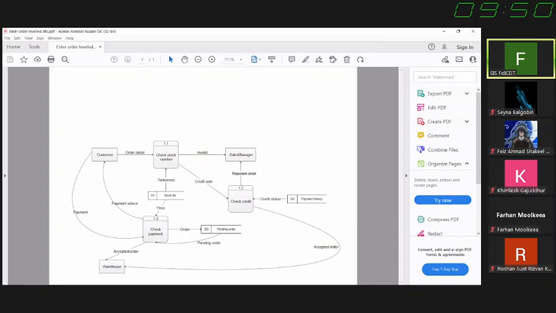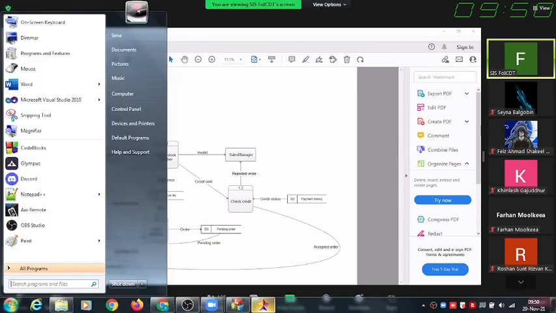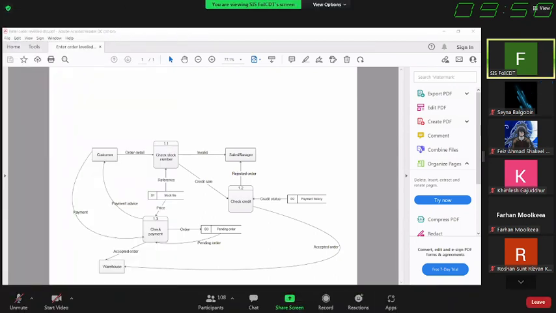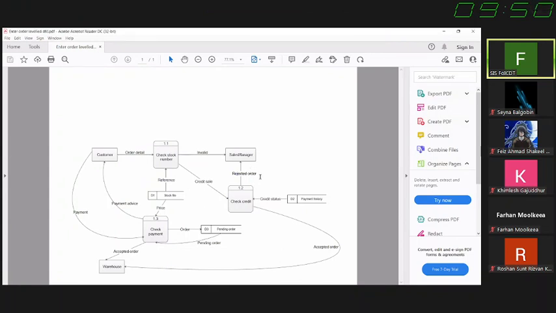So let's check the high level. There's accepted order, rejected order, and there's invalid order. Okay, so these are the three outputs. If you look at the case study, there's accepted order, there's rejected order, and there's invalid order. So these are the three outputs. As such, it looks balanced.